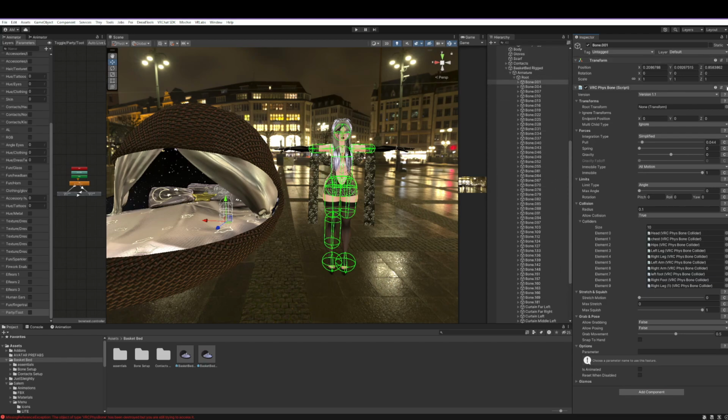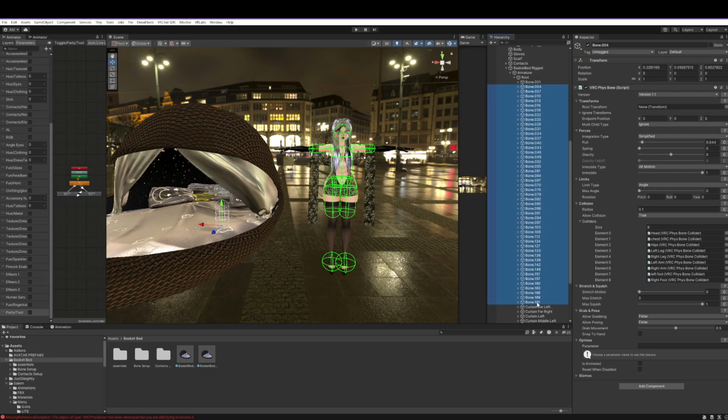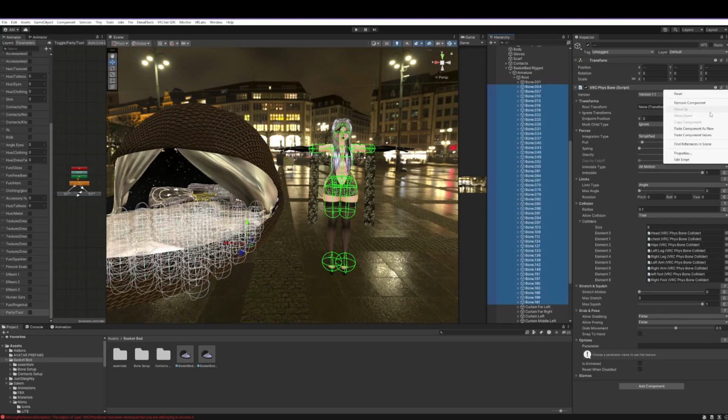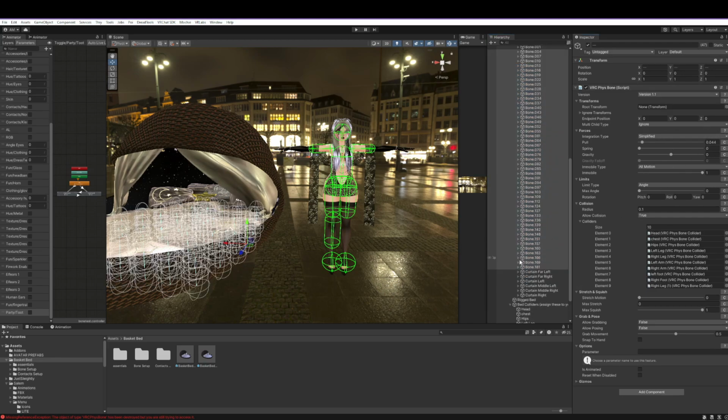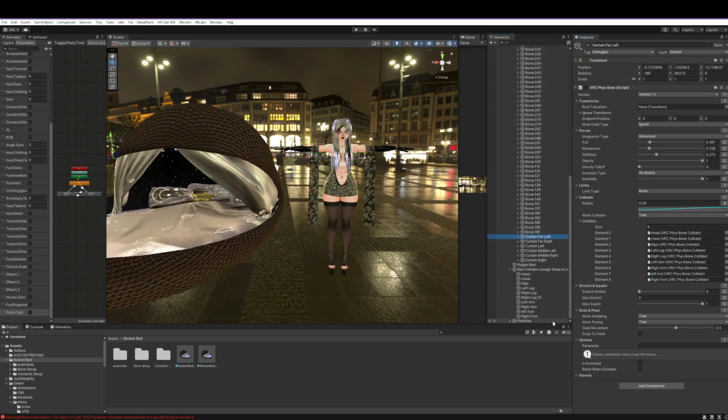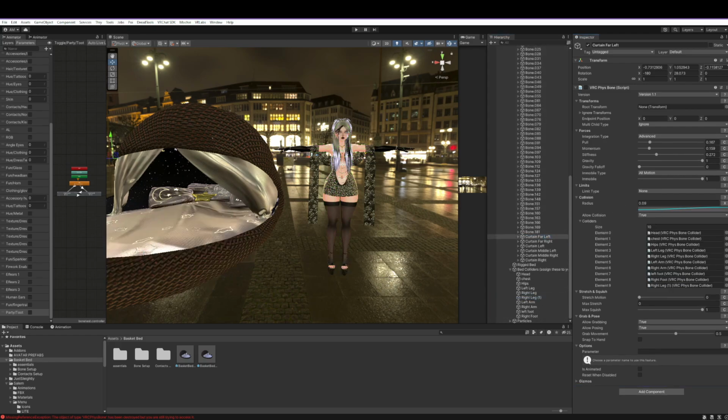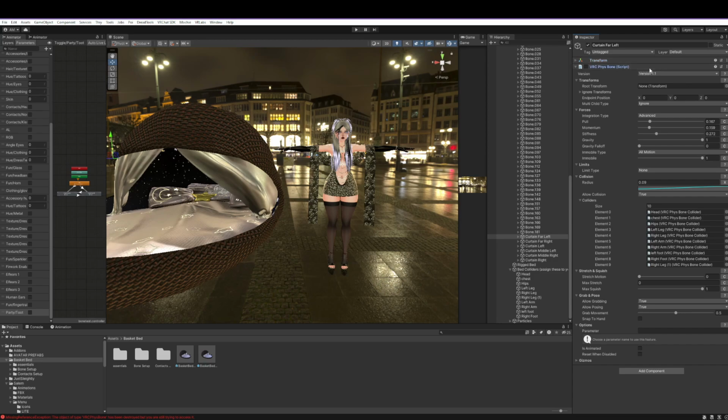And what I would do is copy, highlight the rest of the bones like that, and then just paste. And then do the same thing with the curtain, so that it all gets in there. Oops, that's the wrong one.